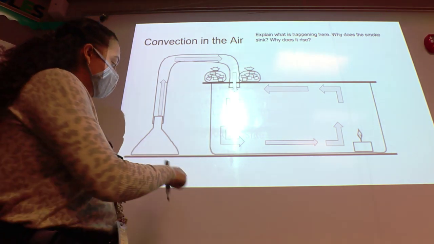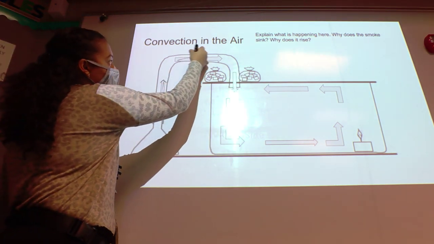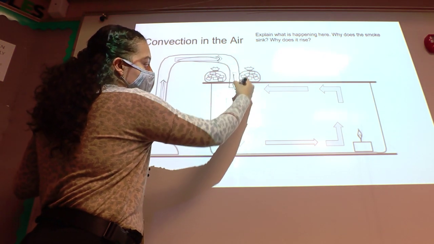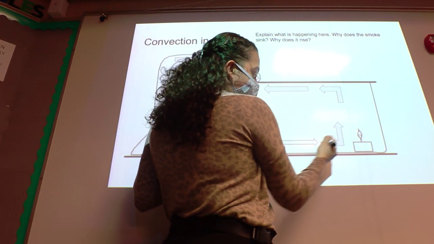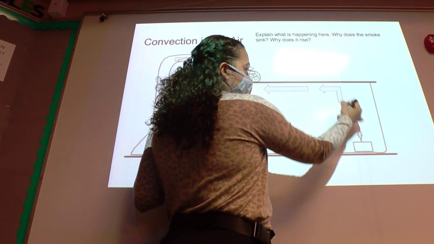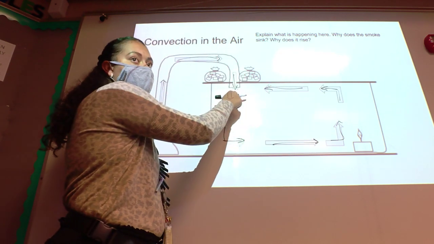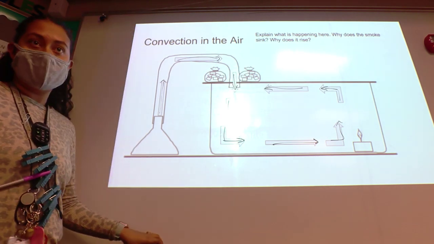So the arrows are the smoke coming from the jar over here. It goes through the pipe. These are ice bags right here. It goes down, comes over this way, and here's a flame. And then it comes back around, and what does it do when it comes back over here? It recirculates. Okay, so why does it do that?